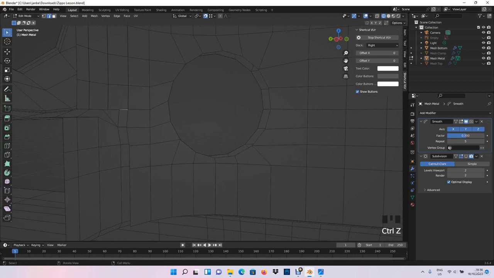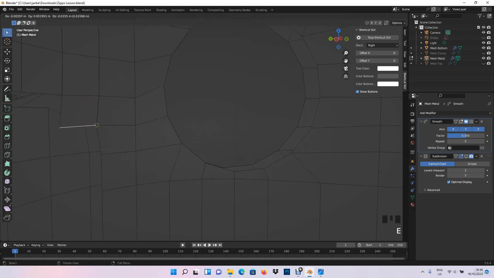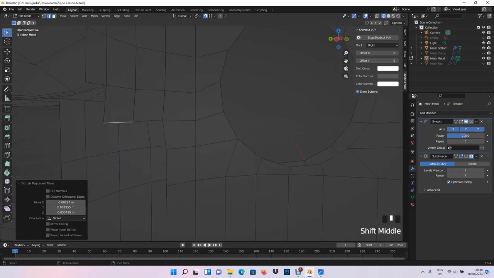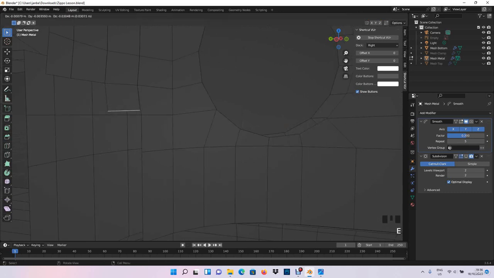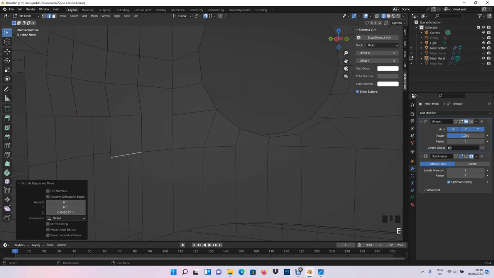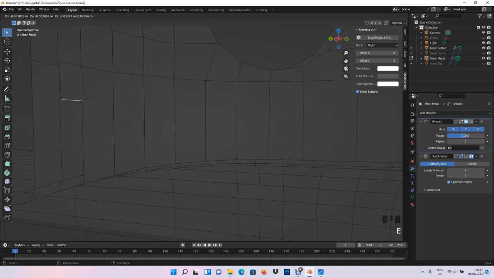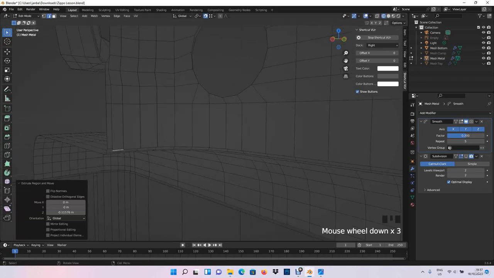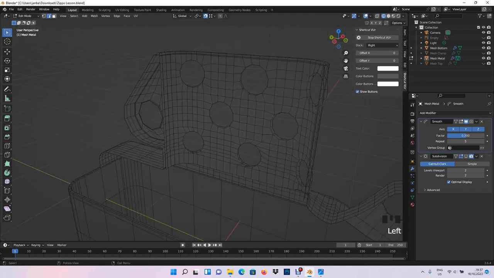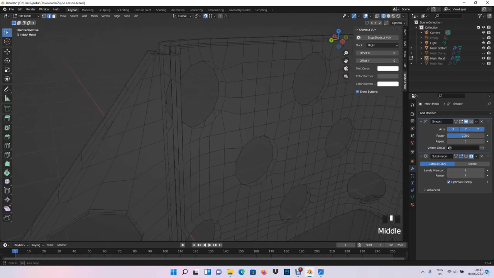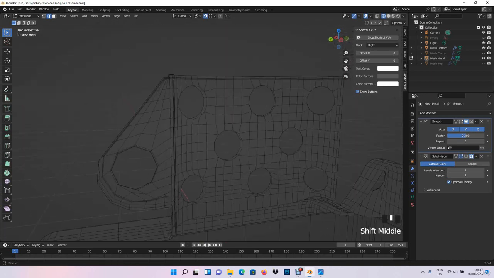Oh no, this is not really right. We want this edge, and this edge, this edge. All right, the last one. Okay, cool. So let's check. I think this is pretty much it.